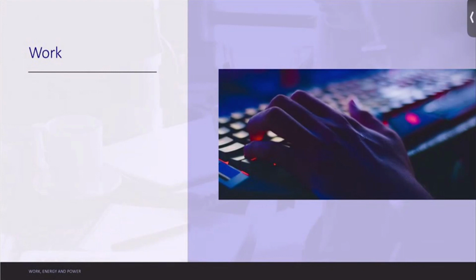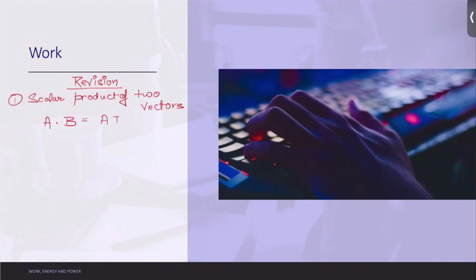Okay. So first of all, the initial introduction of this chapter started with the concept which is called the scalar product of vector multiplication. So first of all, we understood a concept which is the scalar product of two vectors. What was this basically? The product A dot B is equal to AB cos theta. Correct? And there were some properties related to it.